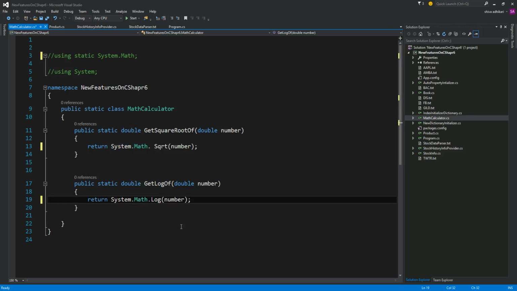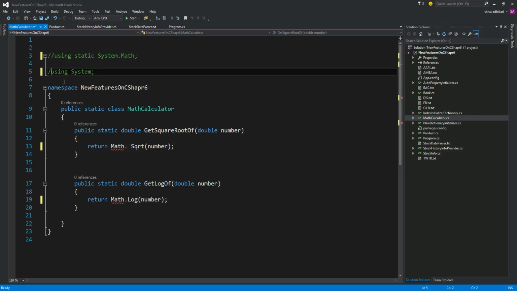Same for the log method, right? And here, instead of writing System, we might have a using System namespace. It's still fine.